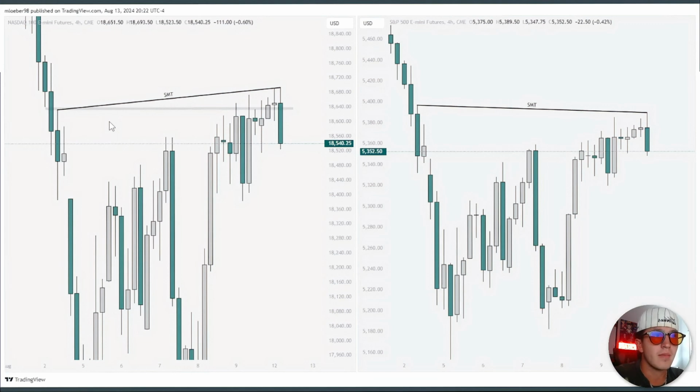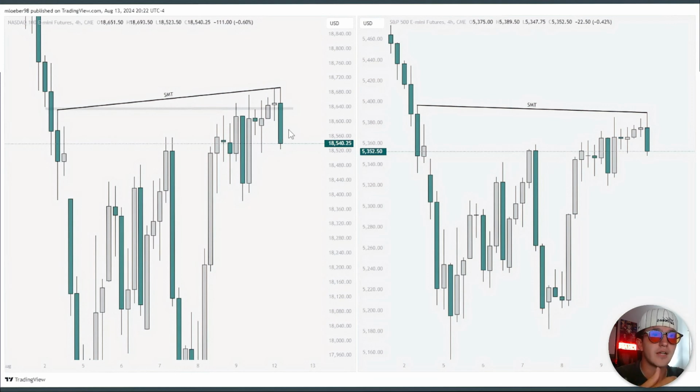Step 1, price reaches an internal range liquidity pool. Step 2, price has SMT divergence inside of the internal range liquidity pool. So now that we have those two steps marked off, this is when you can drop to an aligned time frame to look for a trade execution. And an aligned time frame from a 4-hour key level would be framing a M15 market maker model off of that 4-hour internal range liquidity pool.